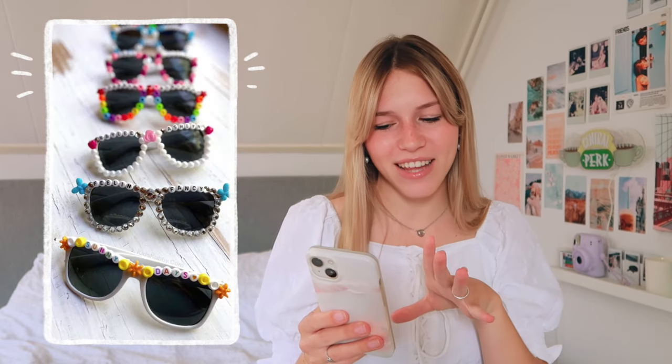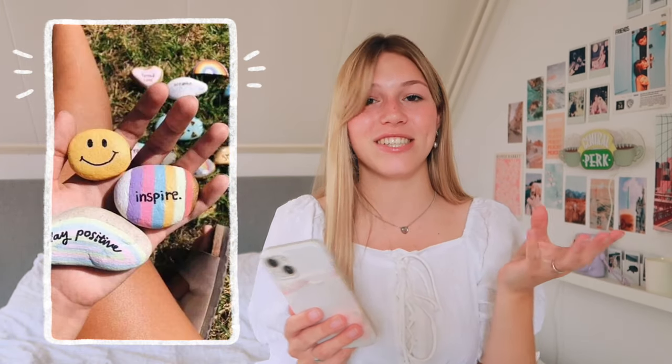Then I also have a compilation. She just shows a few things you can try — of course the CDs I've mentioned before. I have never seen sunglasses customized like that before. Also decorating your charger block, which I think is really fun, and of course painting stones. It seems just like a fun activity to do when you're bored with friends — you can just paint stones because why not?